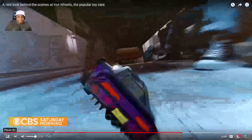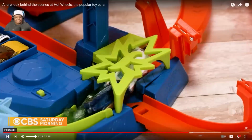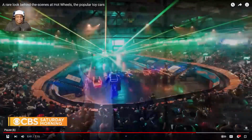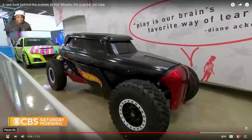The brand continues to race into the future with new innovations and no plans of slowing down. We're always adding more elements of fun. So before you had one crash, now you have 3 crashes, now you have 5, now you have an upside down crash. Oh, it looks good. I like that. I have a Tycho set similar to that. Not as many crashes. I think it's Battle Zone or something like that, where you got the loops and you crash. I need to set that up, make a video with that. Now the crash is in the air, and those different ways of playing just have kept generations and generations engaged. And that evolves beyond toys as well, with video games and different live events and different ways that people can experience the brand. For CBS Saturday Morning, I'm Jamie Yukas, El Segundo, California.